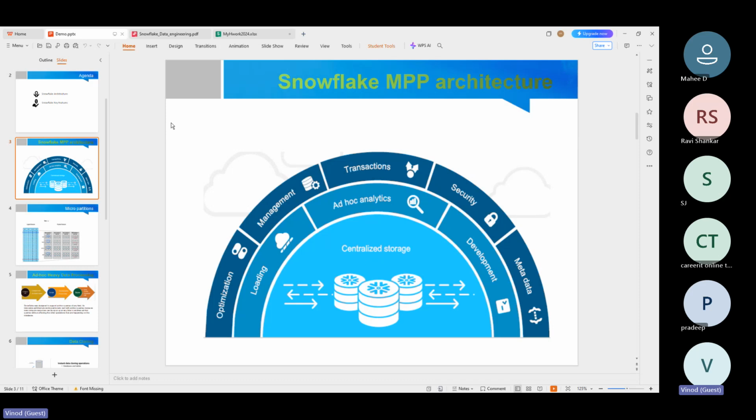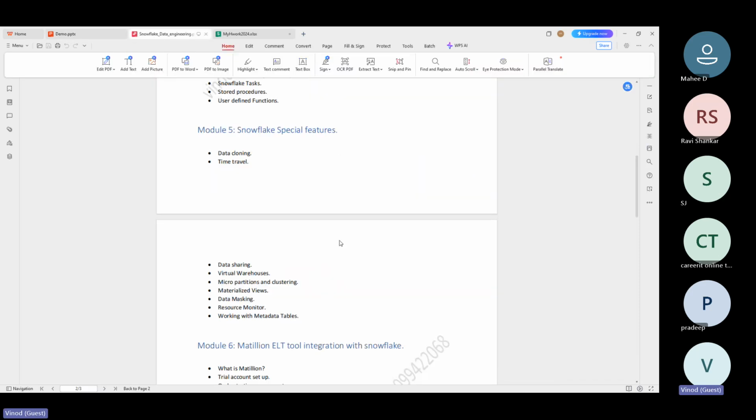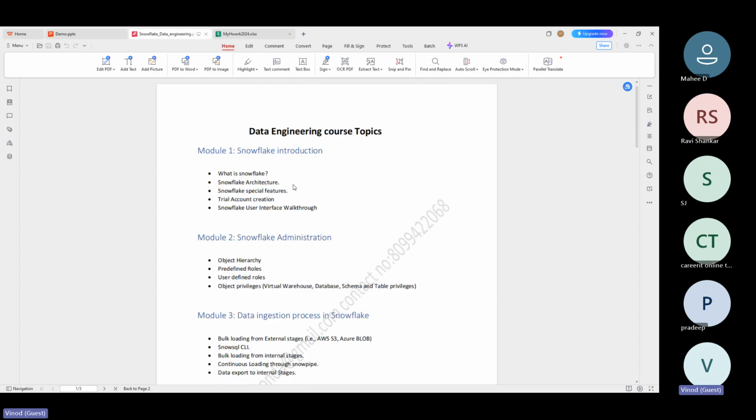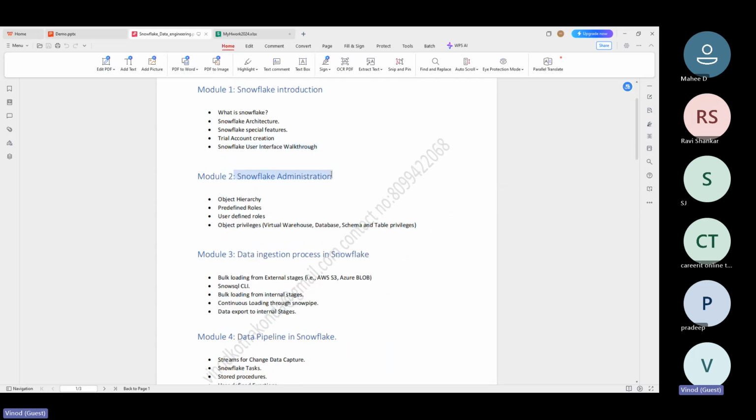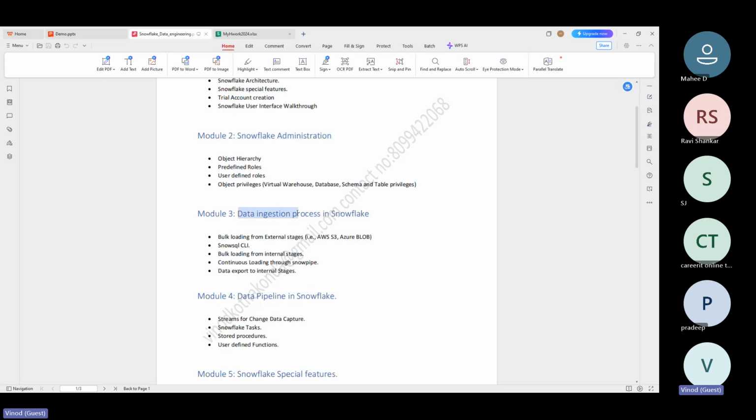So this is the course content I was talking about. We are going to cover 5 modules on Snowflake. First, a Snowflake introduction, where you will get familiar with account creation and the user interface. Then the Snowflake administration part, like the object hierarchy and role hierarchy, and how to load data into Snowflake from Amazon S3, which we will see in module 3.